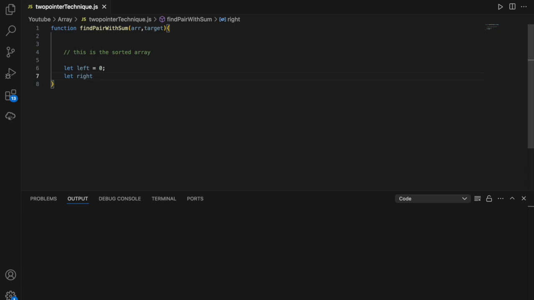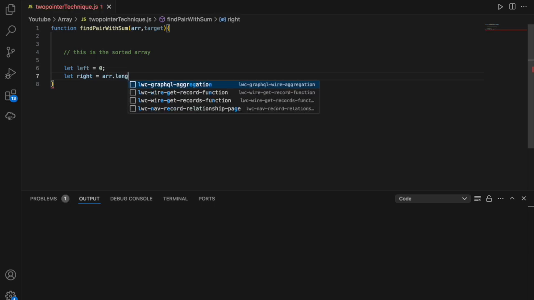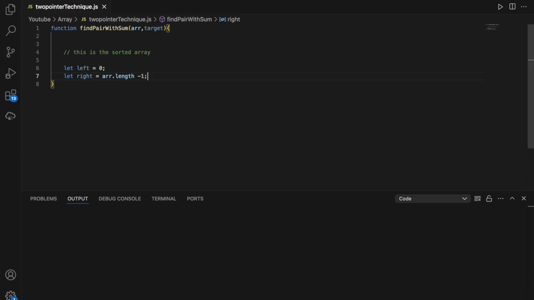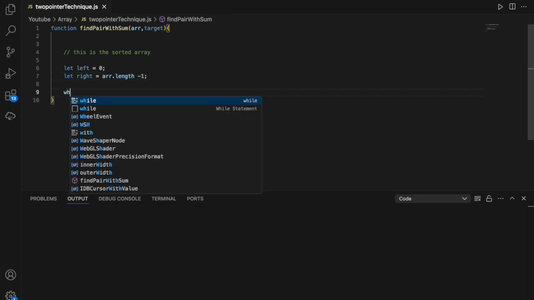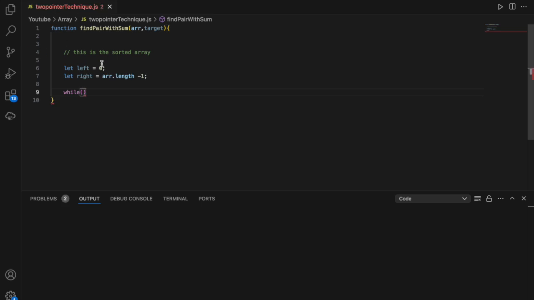So right will be arr.length minus 1. Now what will be the condition that allows the loop to execute? This condition will be when your left hand is meeting the right, then you should stop the process. Otherwise we don't want to create an infinite loop.